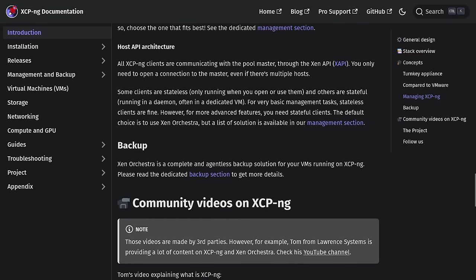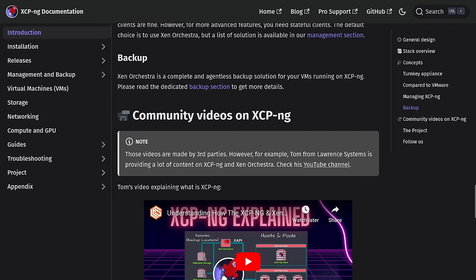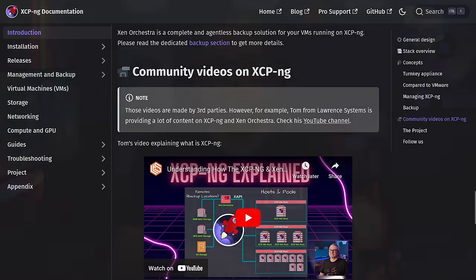They did this for scalability, and I don't talk about scalability just from the standpoint of what they say they can handle in terms of VMs or hosts. We have actually done a lot of consulting with many clients. You can also spend time in their forums and see that there are very large-scale deployments of thousands of VMs that we have managed with clients and done large-scale migrations off of VMware, and their orchestration tool makes managing things at scale really easy.